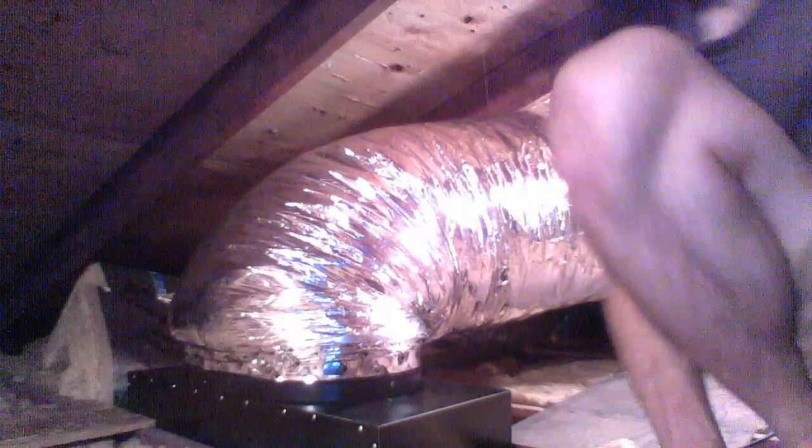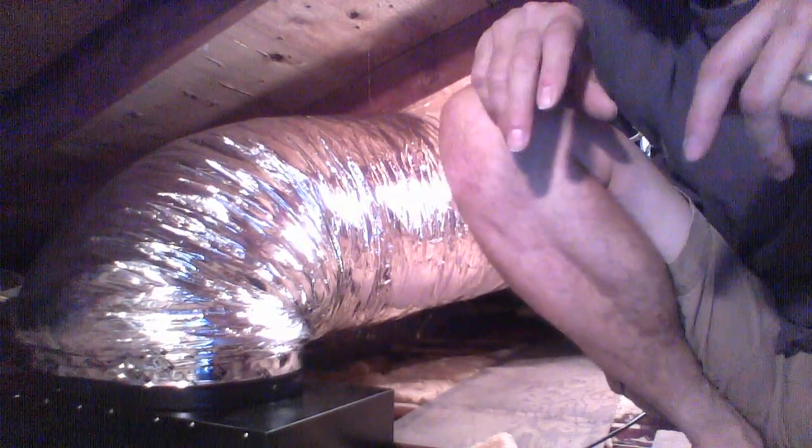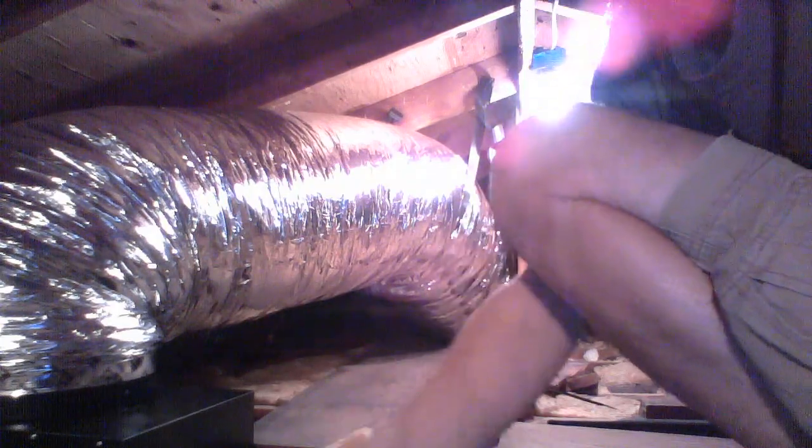Okay, so got this attached there, and I know they said not to do like a sharp 90, but really with the space that I have, it really couldn't be avoided. So maybe I should have been wearing my painter's mask. Anyway, so we got to put the strap up there, and we're gonna have the motor down there hanging, and then we're gonna do the wiring. It should be fun. Haven't done that in a while. So yes, down here.